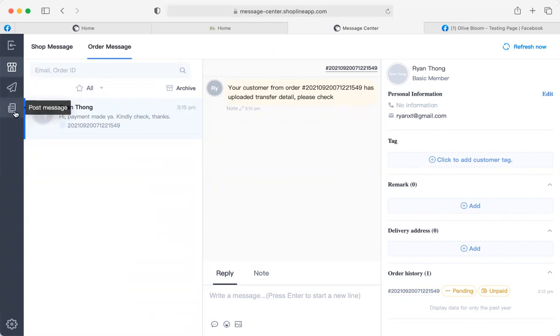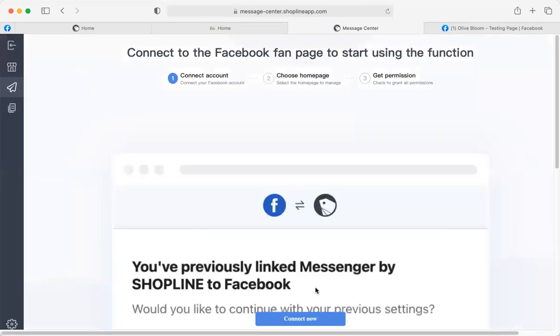So guys, kindly note that if you have not connected your Facebook page on your Shopline admin panel, you will not be able to see what the functions of these two icons are. So in order to have these functions here, the instant message and the post message functions, maybe you can try to connect your Facebook pages after this session and test the functions out.